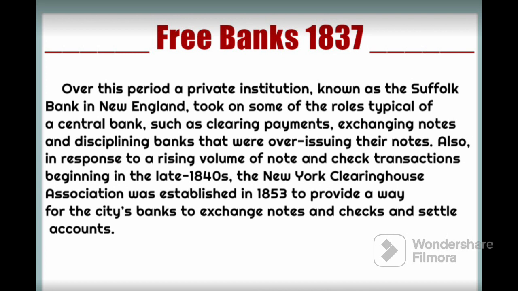Over this period, a private institution known as the Suffolk Bank in New England took on some of the roles typical of a central bank, such as clearing payments, exchanging notes, and disciplining banks that were over-issuing their notes. Also, in response to a rising volume of note and check transactions beginning in the late 1840s, the New York Clearinghouse Association was established in 1853 to provide a way for the city's banks to exchange notes and checks and settle accounts.